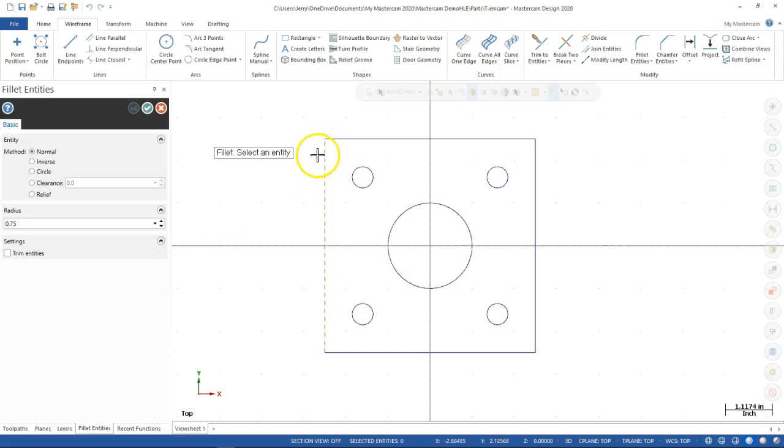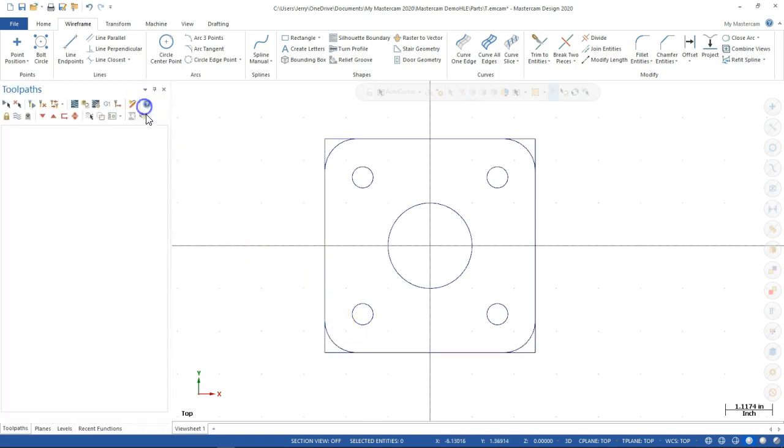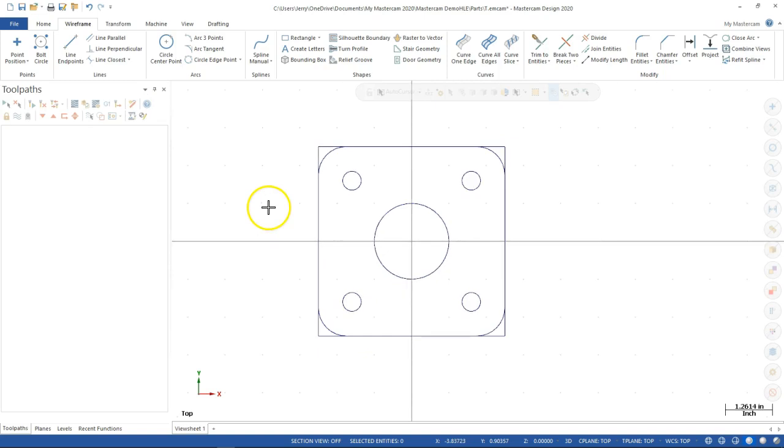And then when we pick, we're going to see it come up. I saw the preview there. So we pick and pick. I'm used to SolidWorks where I go right to the corner and then it puts the fillet in. But we're going to do the select and the select, and that's going to give us the geometry. All right, so at this point I believe we have everything.